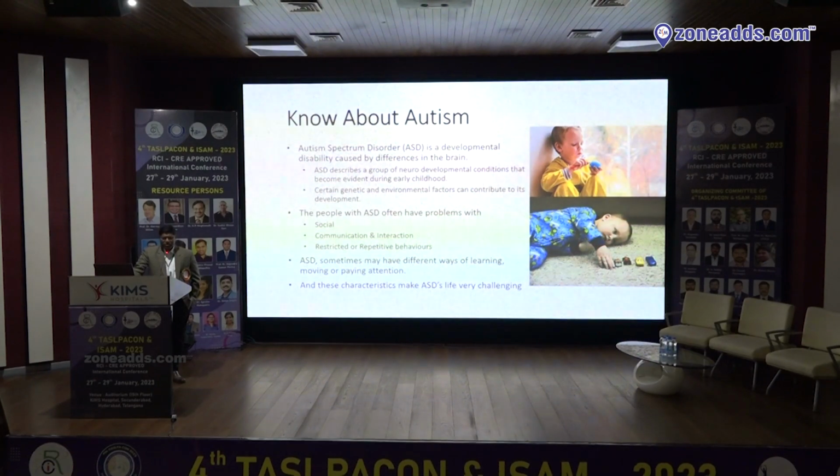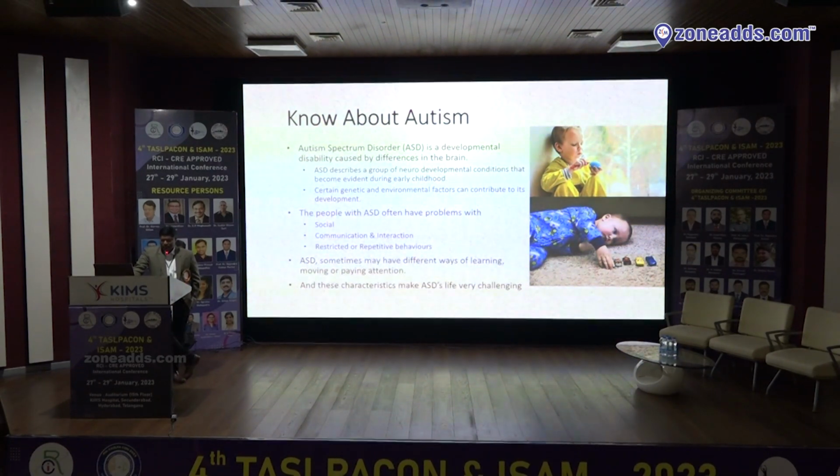Because they don't know about autism, they keep expecting a larger amount of improvement in the child, but it is a condition which is completely irreversible. So we have to explain that factor to the parents very keenly. Otherwise, they are already in panic, and a lifetime of depression will come if we make them understand in a different way.